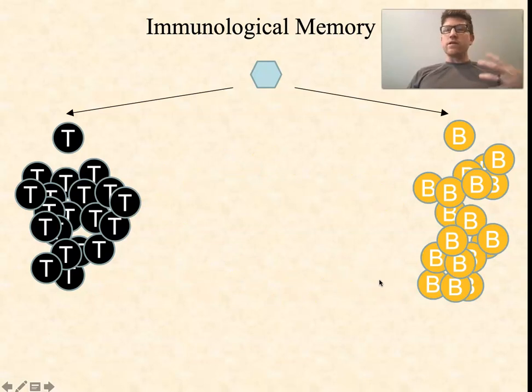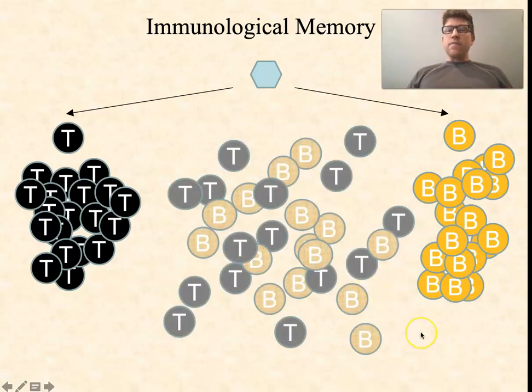Usually they linger for weeks to make sure that they've really gotten this thing. But at the same time, there's a population of both T cells and B cells, clonal, so they're carrying the same receptor and therefore the same sensitivity for this little pathogen right up here, the exact guy that activated them in the first place. But these are not going to fight in the primary infection. They're actually going to hold back as what we call memory cells. Memory cells don't get involved in the primary infection. They wait for a secondary exposure, weeks or months down the road.